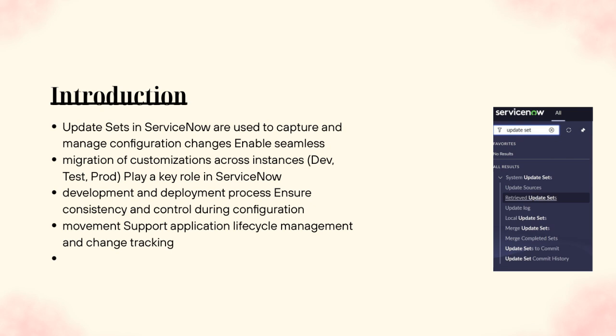By using update sets effectively, we ensure that customizations are migrated seamlessly without disrupting ongoing operations. They also play a vital role in application lifecycle management and change tracking, giving us clear visibility and control over what has been changed and when. Overall, update sets help us streamline development and deployment, making our ServiceNow environment more reliable and easier to manage.